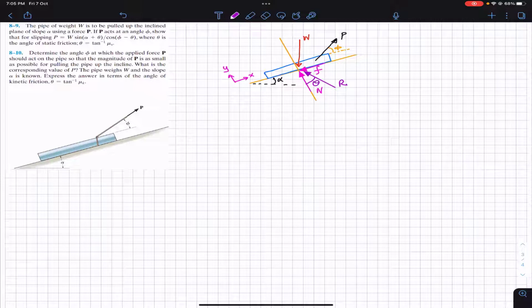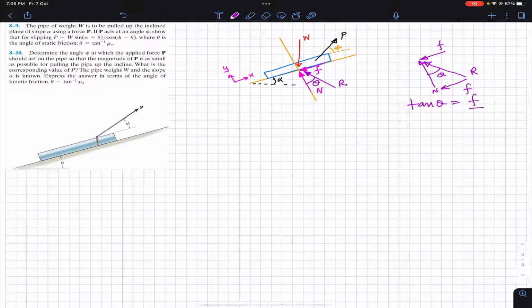So if I draw these three forces, this F, N, and their resultant, let me draw it here. This is force F. This is that normal force. And this is the resultant of these two. So this is that angle theta. Now we can draw that for small force F here as well. So we have this right angle triangle. And if I write tan theta, it is F divided by N, and as we know from theory, F divided by N is mu s, right?